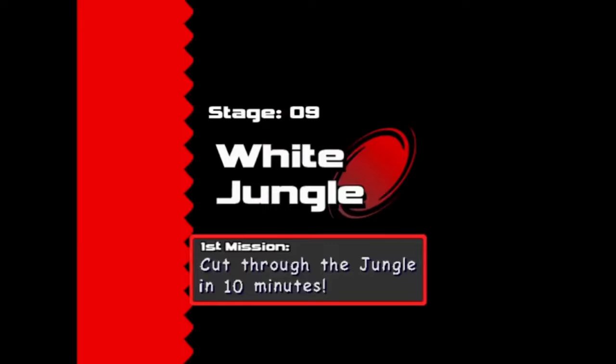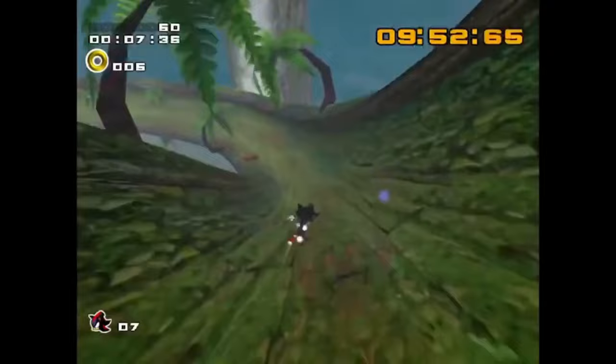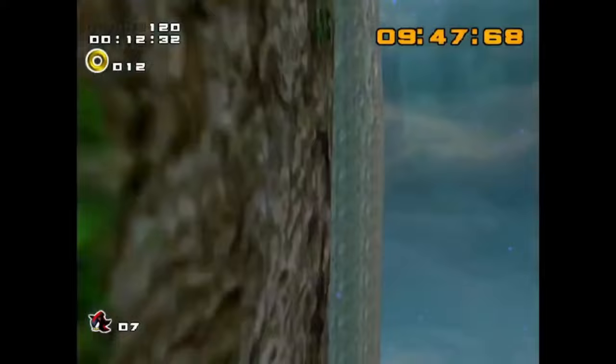The next stage is White Jungle, despite it not being white. I guess there's fog, maybe that's why it's called white. It was changed to rain in the Adventure 2 Battle version, in case you're wondering. White Jungle is very similar to Green Forest, which is the Sonic stage of the same type. There are a couple of slight differences between Shadow's and Sonic's versions.